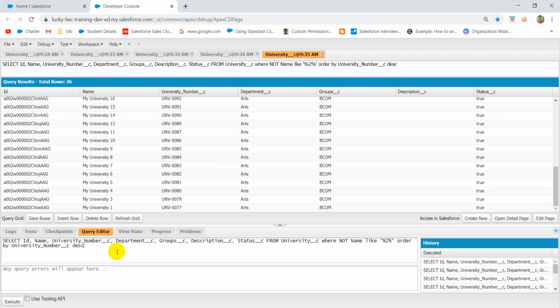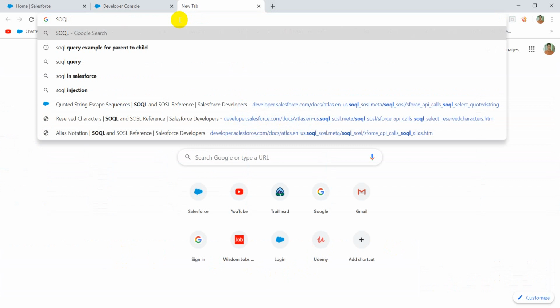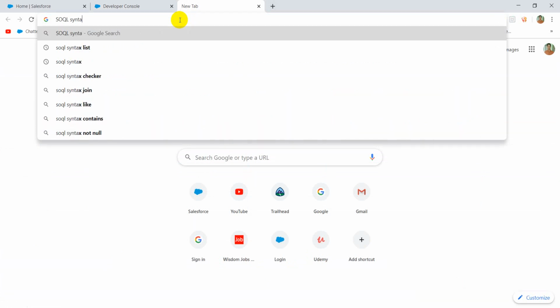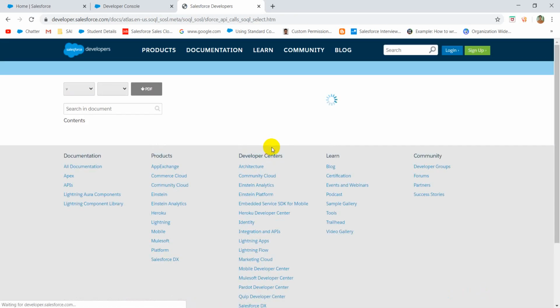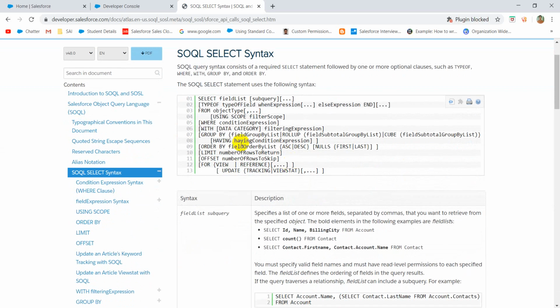So using order by, with where, then you can have this. Let me show the syntax for SOQL. Select field list. Inside this you can have subqueries. Subqueries means whenever you want to get the child records from the parent, you can use subqueries.